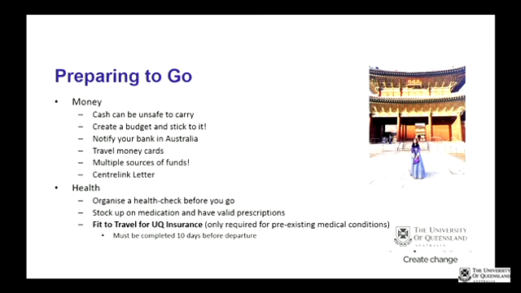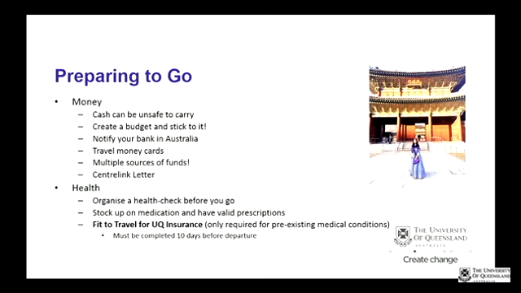We always do recommend that you have a number of sources of funds, whether it be cash, bank cards, travel cards, just so that way if something gets lost or stolen or turned off by your bank, you have options to fall back on, so you're not relying on one source of funds. It's always a good idea to create a budget and stick to it. I know that's sometimes a bit difficult.